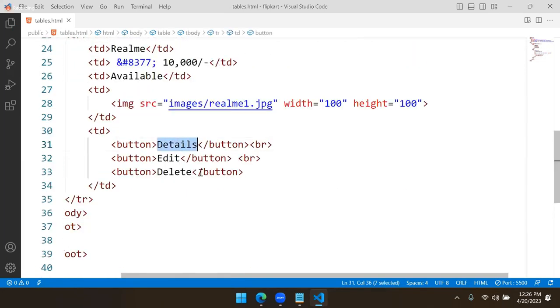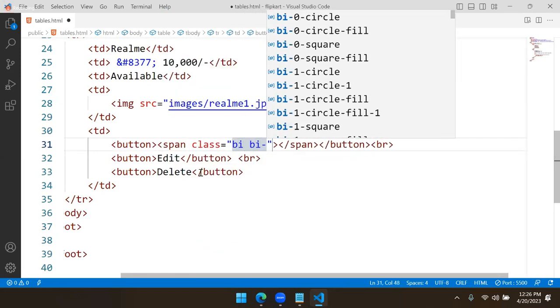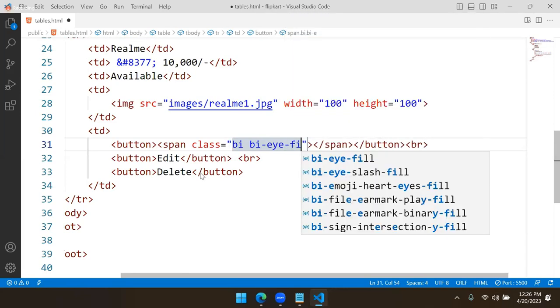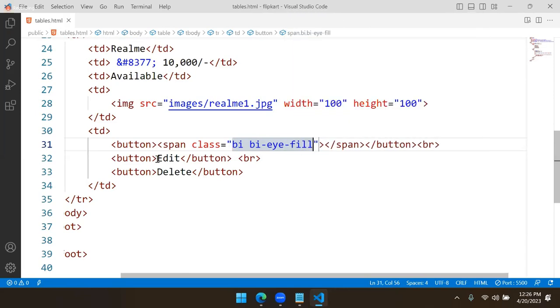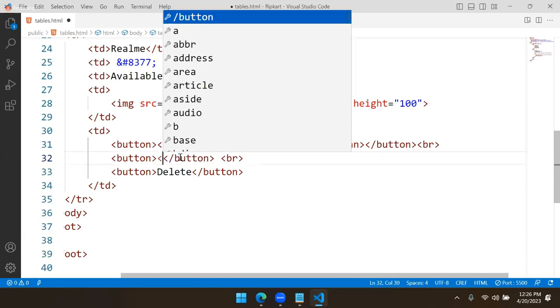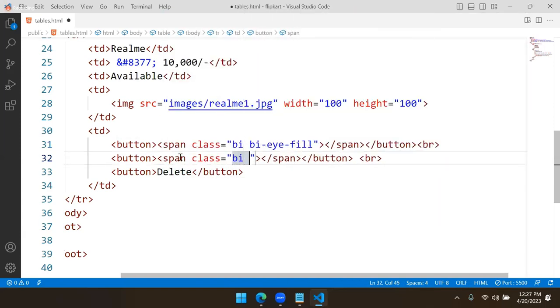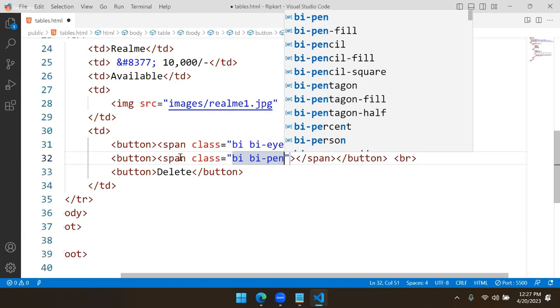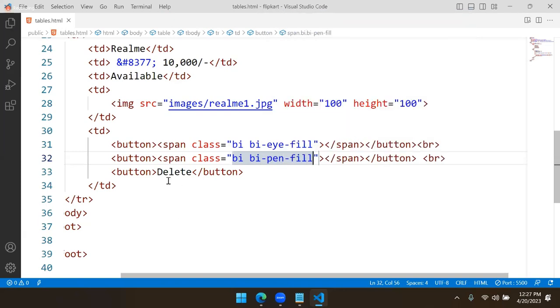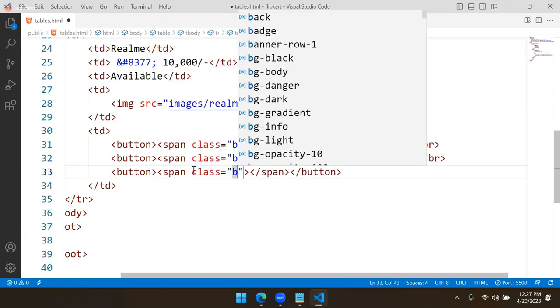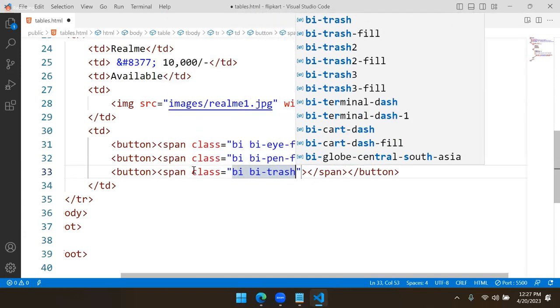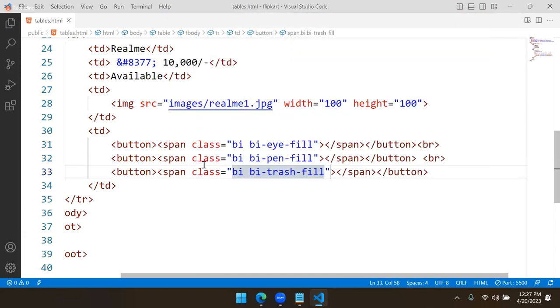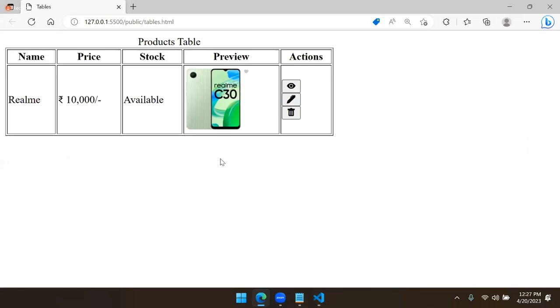That means here I am applying a span class bi bi-eye-fill like this. And here I gave a span class bi bi-pen-fill. And here we have a span class bi bi-trash-fill. And you see all these symbols will come.